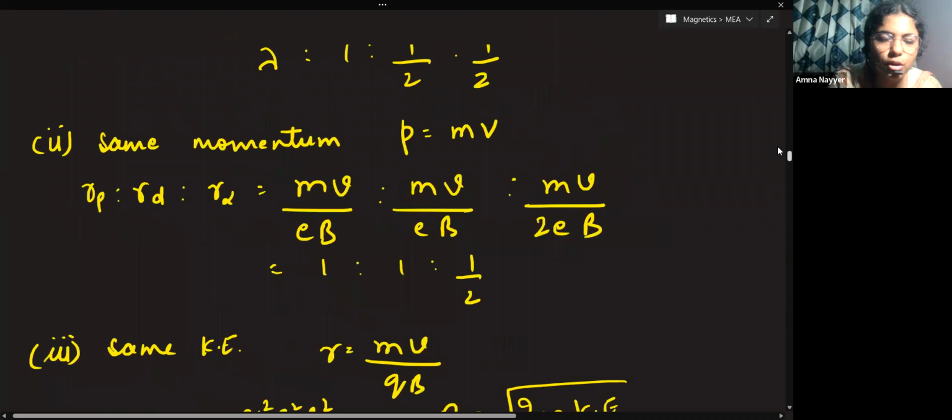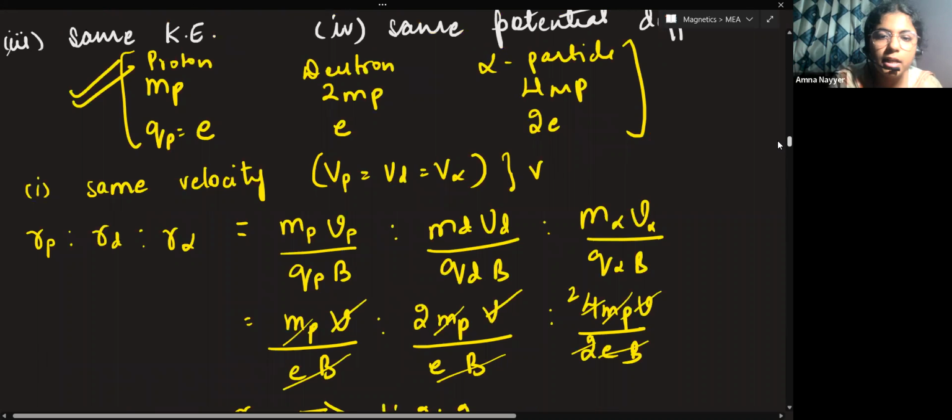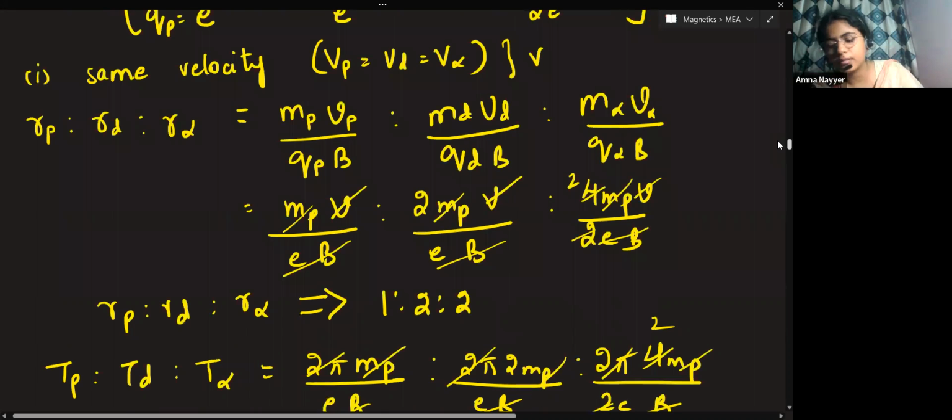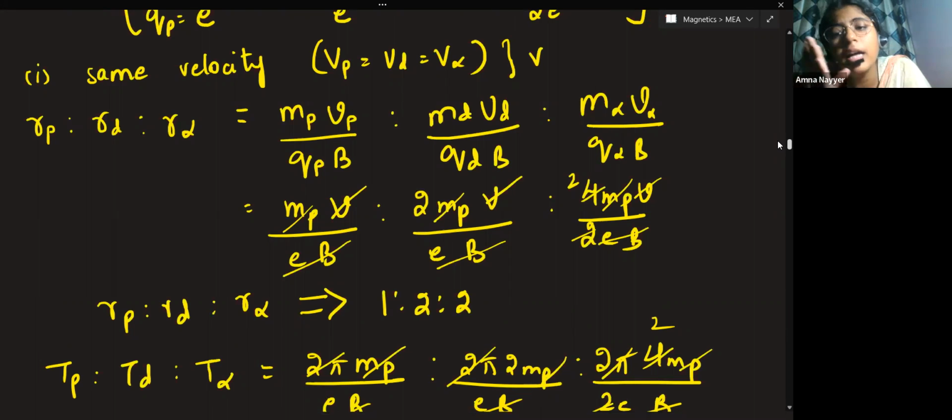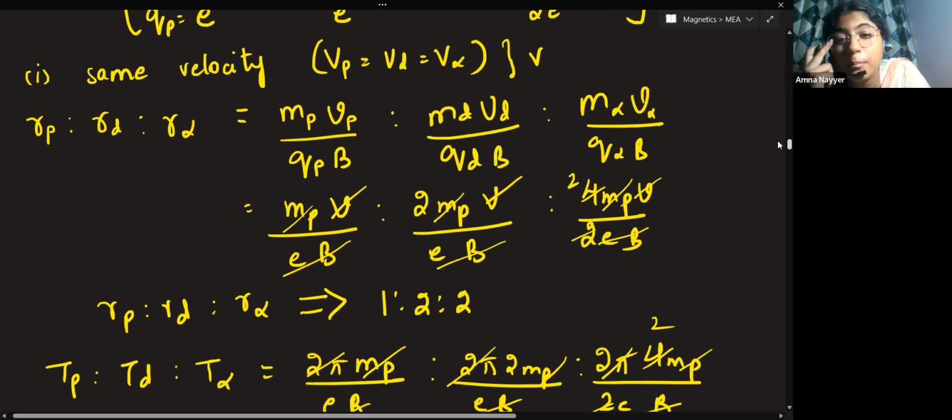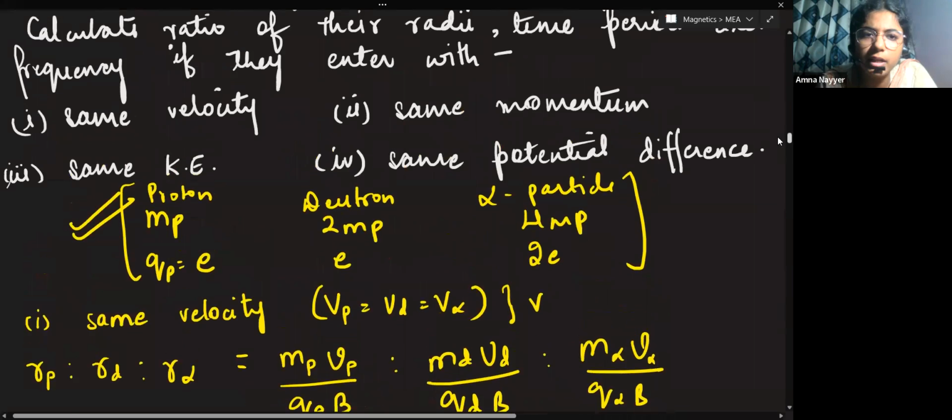Otherwise, in short, whatever formulas are given to you, if it is perpendicular, all of them are valid, everything gets cancelled. Few things remain the same which you have to relate, and basically try to get mass and charge retained in your answers, because only that will get cancelled. Rest of the things will get deleted. Right? So note it down, try all the parts yourself. Wherever you're not able to understand, look at the screen and then solve.